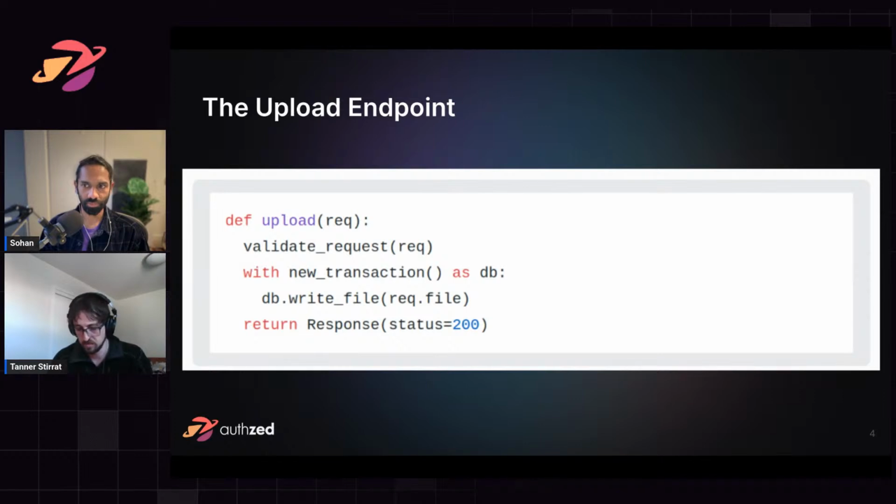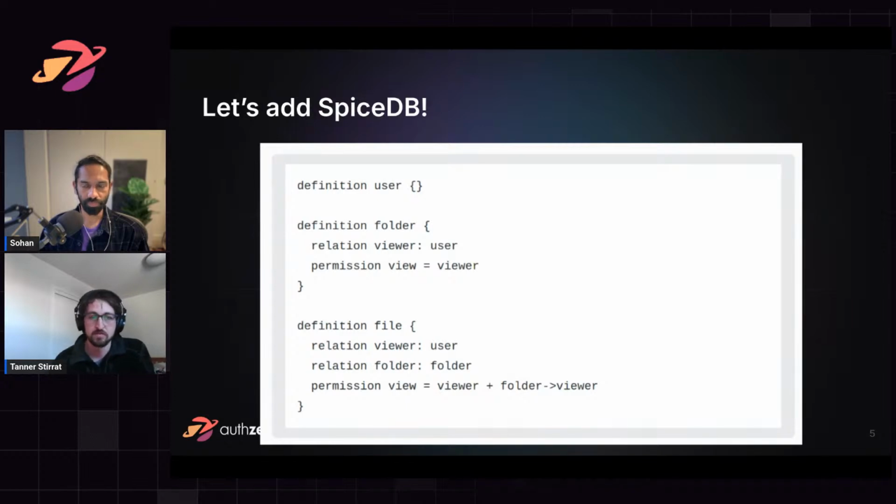And that's because you know that as the application develops, you're going to split things out into microservices. The idea of centralizing authorization logic seems appealing. So we're going to figure out how to bring it in. And so we start by adding a relatively simple schema.